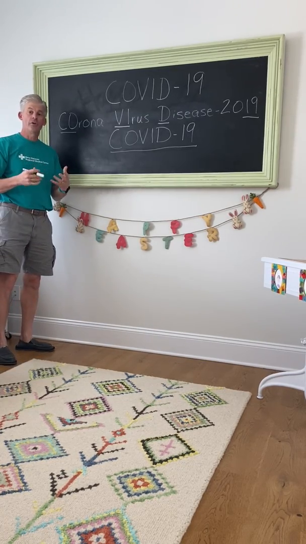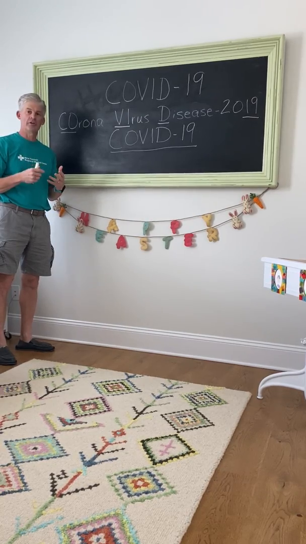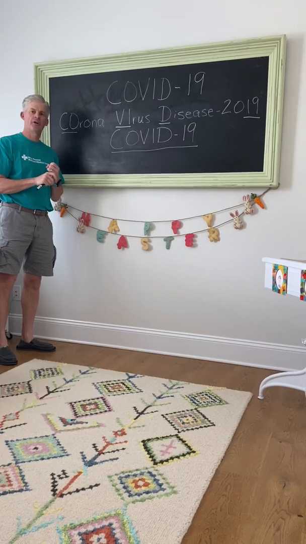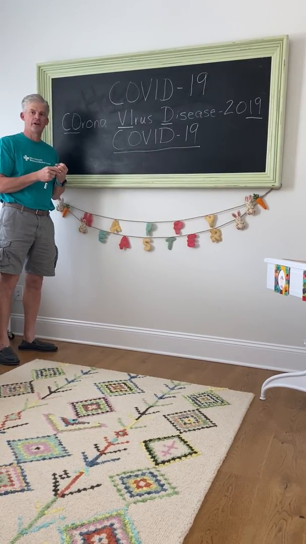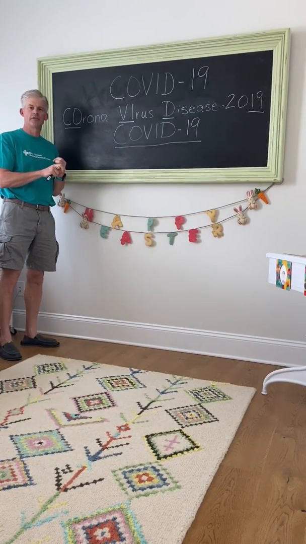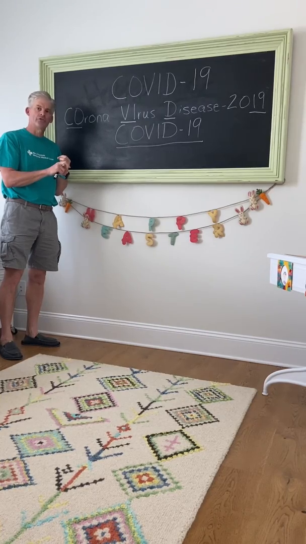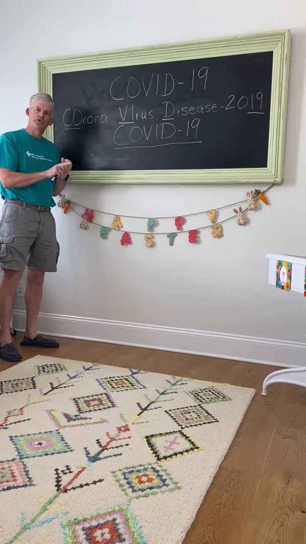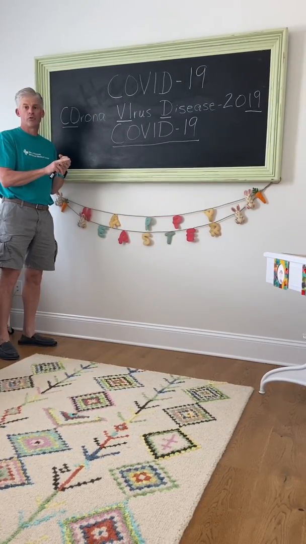Now one of the reasons why you hear so many different names being called is that people just get tongue-tied and they make a mistake, and that's okay — we should probably just forgive that. The second reason is that you hear people talking about it that are ignorant. They really don't know anything about viruses or diseases, how you stop the spread or what you should do. So you should probably just ignore those people.